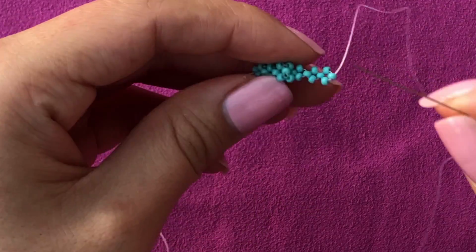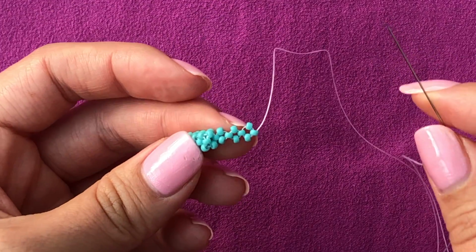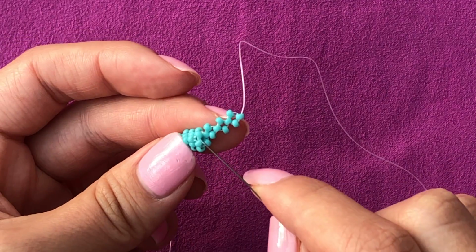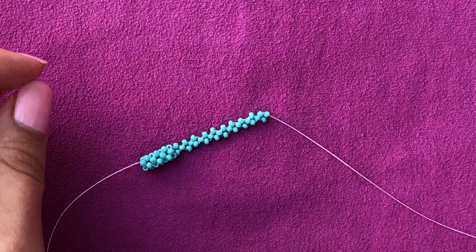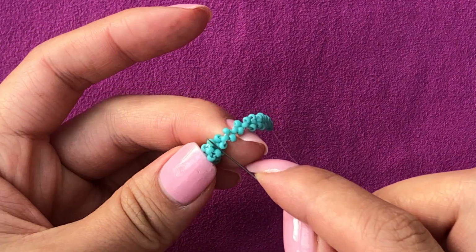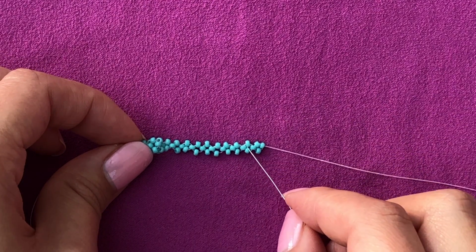Now if you count, this is number 1, 2, 3, 4. We have to have 12 in total, but number 12 we build once we're connecting it into a circle, so it has to be 11 in total instead. So you have 4, make 7 more, so you have 11 in total, and then I'm going to show you how to connect it into the loop. So I have my 11 units. The way you count it is, remember this, the top of our CRAW is 1. So how you count it is 1, 2, 3, 4, 5, 6, 7, 8, 9, 10, 11.